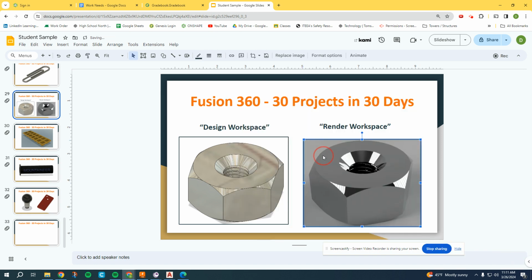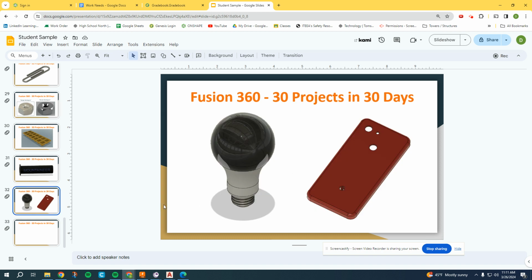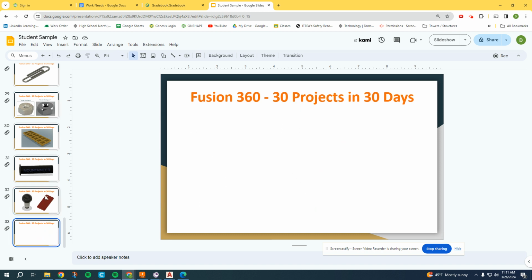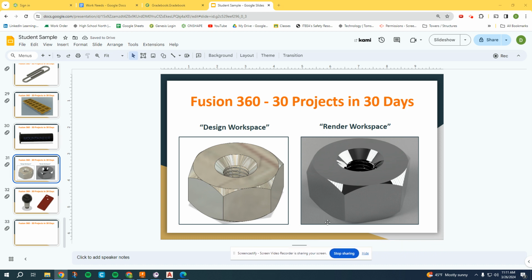Take that one step further. If you go into little border controls and give this like a 2 point, all your photos when you drop them in, if you put a little 2 pixel photo border on your pictures, it also takes things up a notch depending on how you want your presentation files to look. Whether you want them like this or like so. But that's a little bit of update on appearance controls in Fusion 360 and how to document your work and look a little bit more pro.